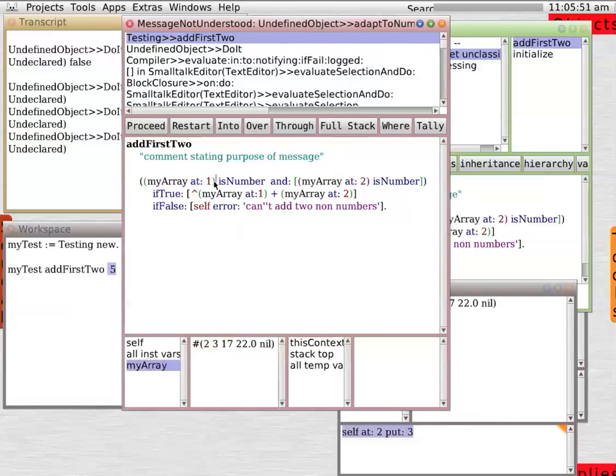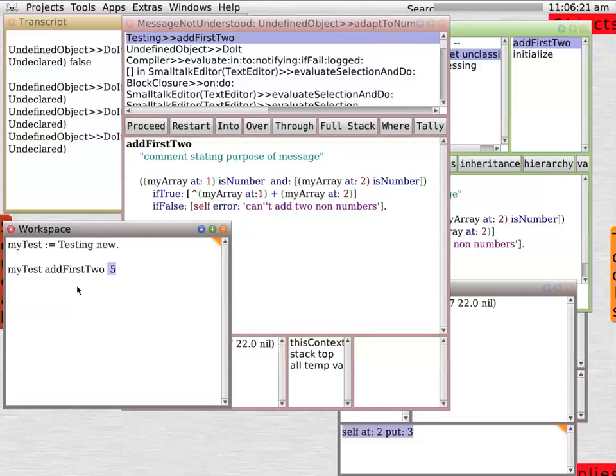We returned a number here, tested is it a number, and then did a further test of this number, checking to see if it's a number, and then the entire thing was set to true or false because that's what this test and this test does. So if true, my array at 1 plus my array at 2. If they're both numbers, then return my array at 1 plus my array at 2. So you got to see debugging at its finest in Smalltalk.